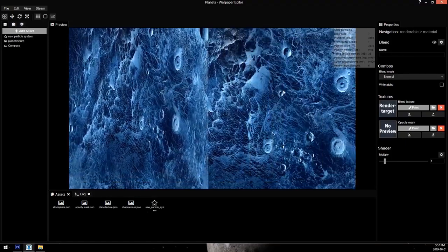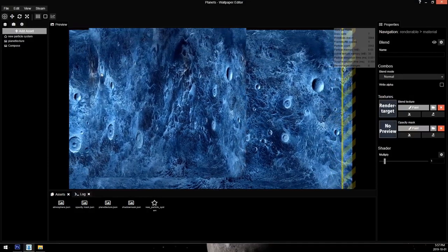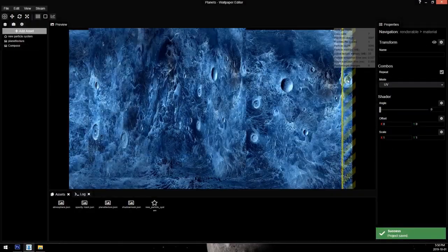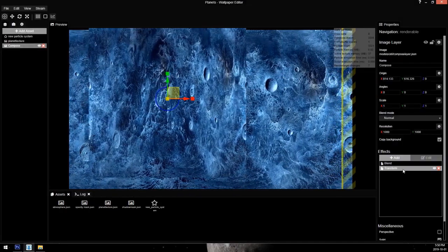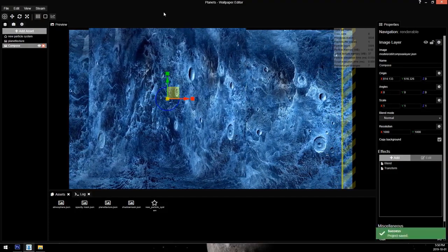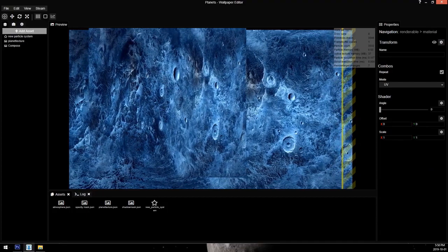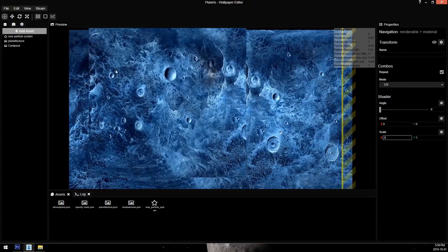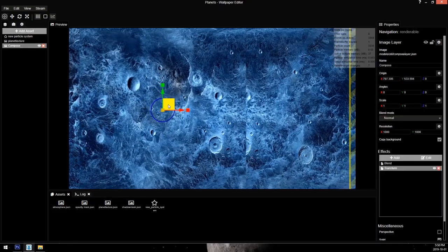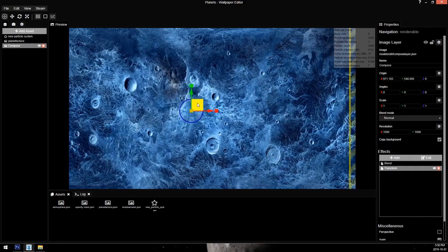So the next thing we're going to notice is that, actually, I don't know if you can notice here. The first thing you're going to notice is it's squished. So to unsquish it, you have to go into your composition layer and add another transform. And what this is doing is, because the transform is below the blend texture, it's affecting the blend texture. So it's not affecting the size of the composition layer, it's affecting what is being displayed on the composition layer. So we're going to set the X scale to 0.5, which is going to render half of our image on the composition layer. So now, just for the sake of showing it, I can kind of put this exactly where it would line up on our image, somewhere around here.